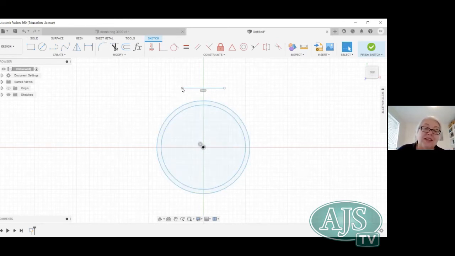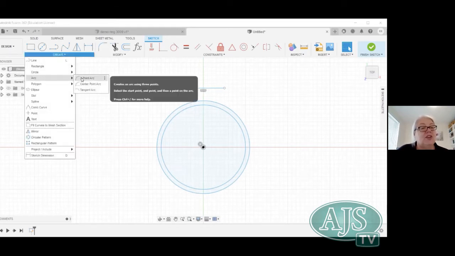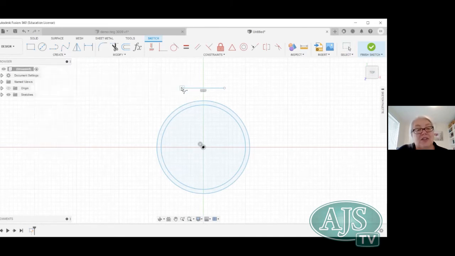So now we're going to need to join that table down to here, because remember we're looking at the side profile of our signet ring. We can go into create. We're going to use a 3-point arc that tends to give us a really nice sort of shape. So there's our starting point, and we're going to shape it down to here.